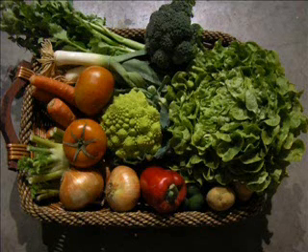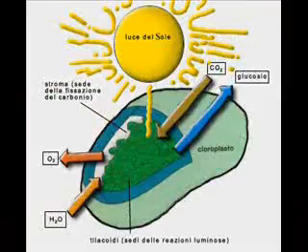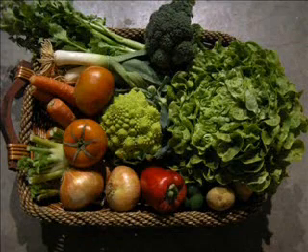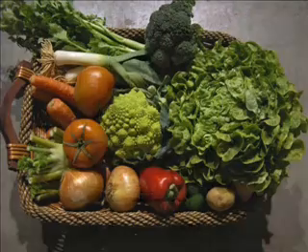Glucids are ternary compounds formed by hydrogen, carbon and oxygen. They are for the greater part obtained from plants by chlorophyll and photosynthesis. They are divided into monosaccharides, disaccharides and polysaccharides.